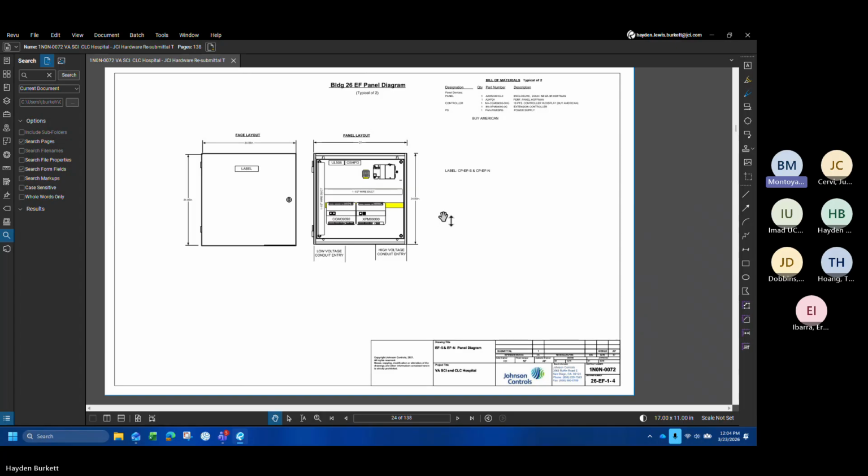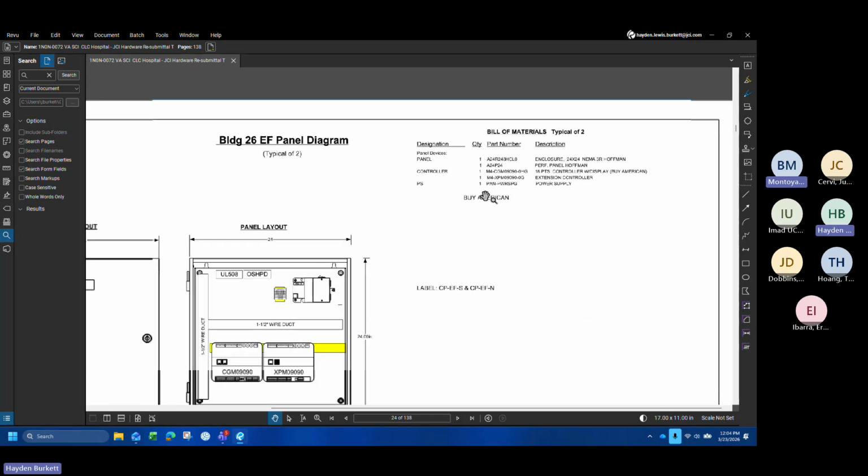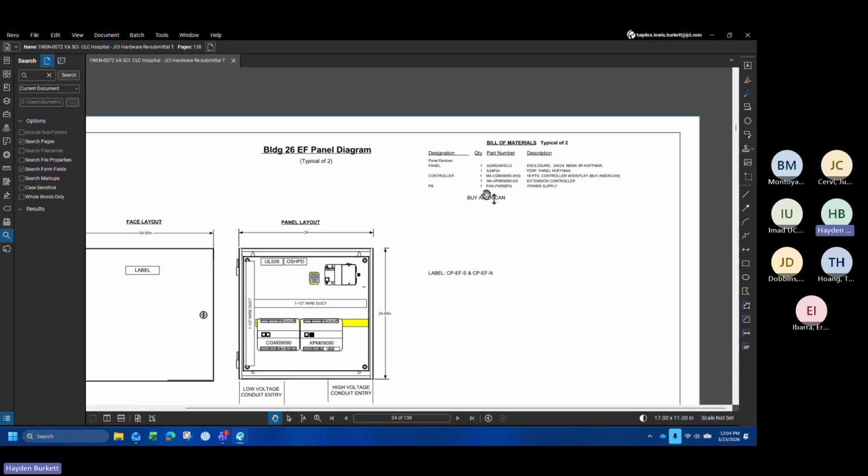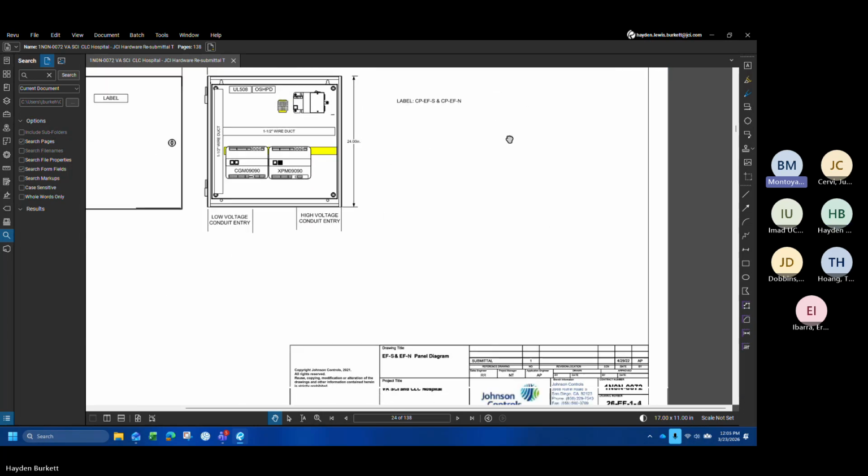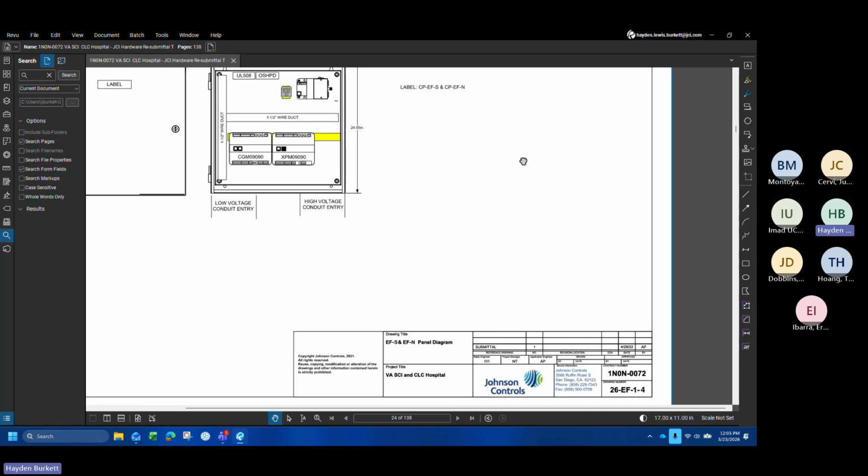Hayden, this looks like maybe some ancillary text about Buy American that stayed under the bill of materials. Oh yeah, looks like it. Let me note that down. We'll clean this up a little bit. There really shouldn't be much to clean up here, but it's good getting more sets of eyes on this because people are going to notice different things. I'm all for America, but that looks like it just got copied over. Yeah, it's incredibly likely. Which page is this? This is 26-1-4.